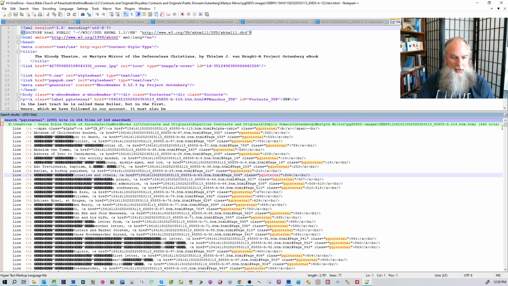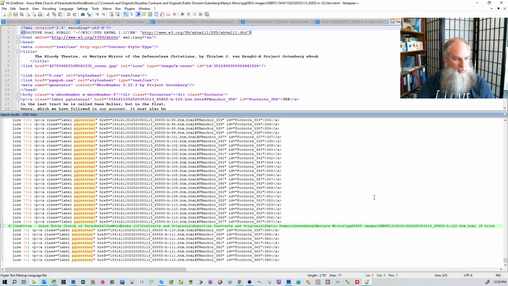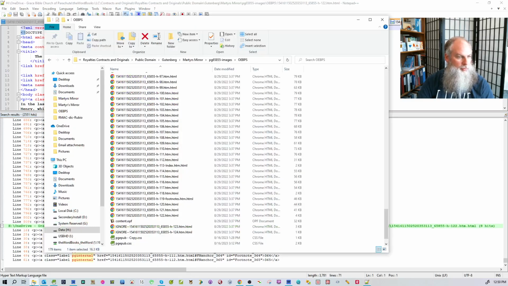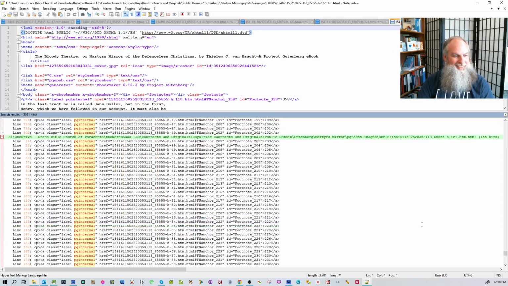And how far down does it go? Through 122. Interesting. So it is used elsewhere.